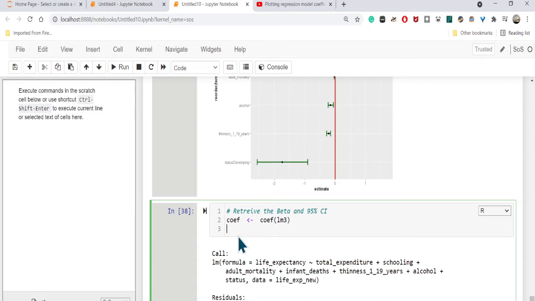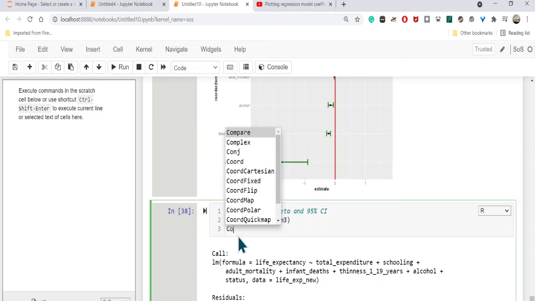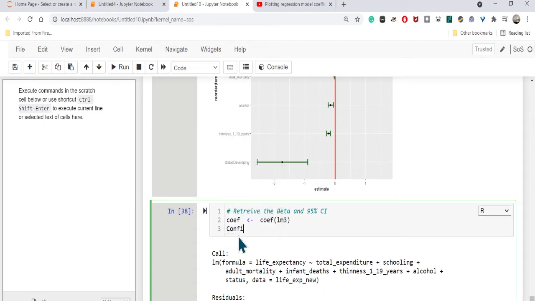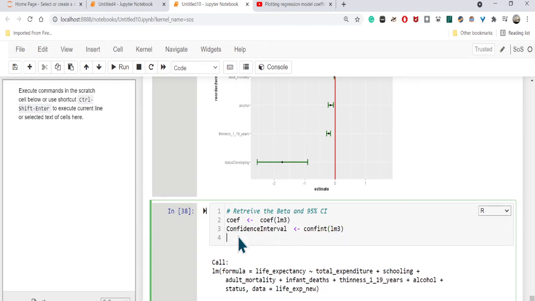The next thing is we need to extract the confidence interval. Let me call it confidence interval. Once you have that, you can use the confint function. The confint is already there, so you can call your model, and this will retrieve the confidence interval.